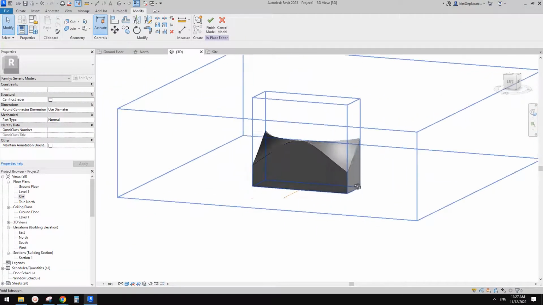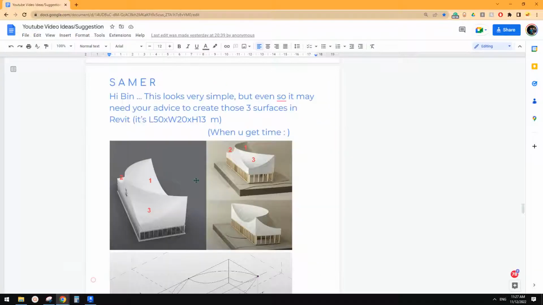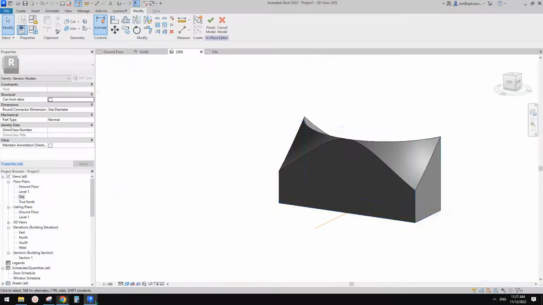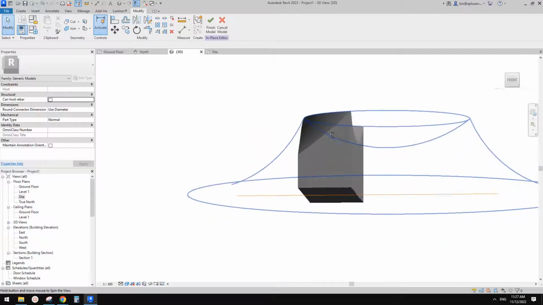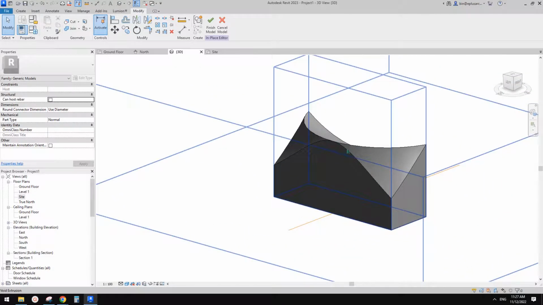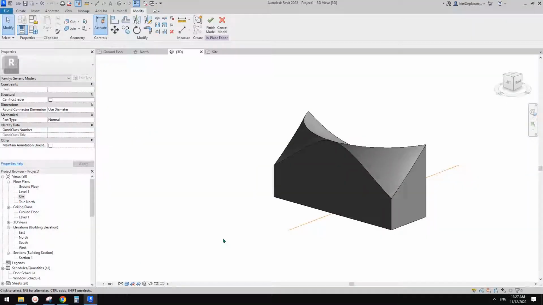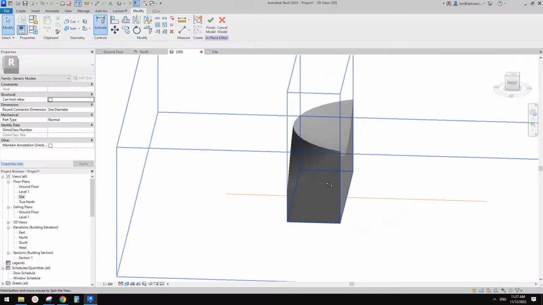And also, if you look at here, it's still not perfect, because if you look at this, this is more like a quite perfect arc, but here it's more like a flat straight line. And also see this part. If you look at here, this is quite an arc as well. So how can we achieve that?